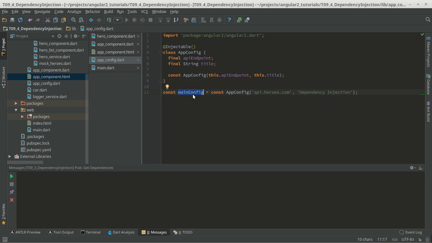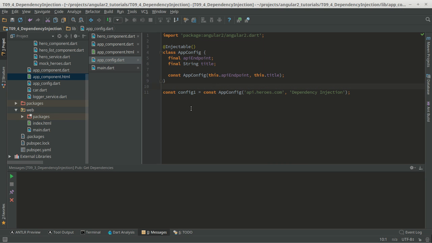For constants I prefer to use upper snake case. I'm gonna continue using camel case like before, config1, because the sample uses this way, but again it's up to you. I would prefer upper snake case instead of just camel case.